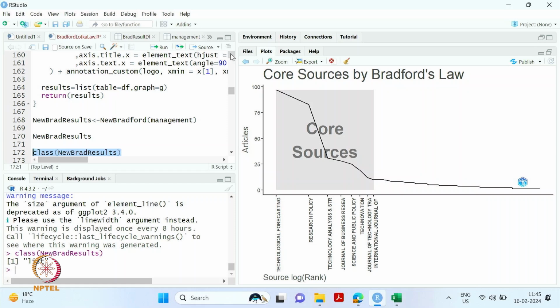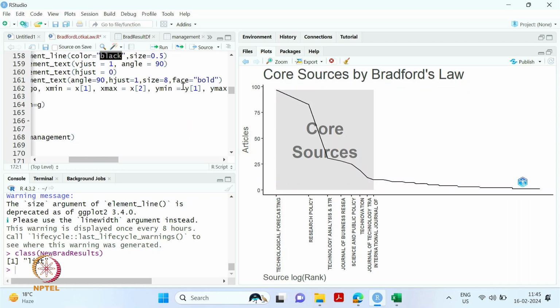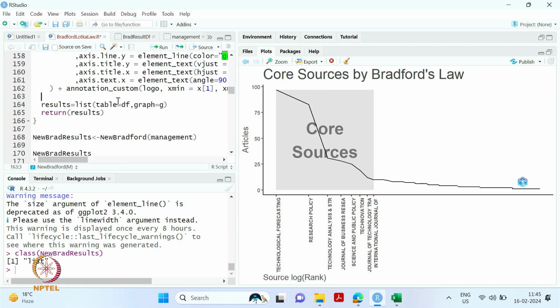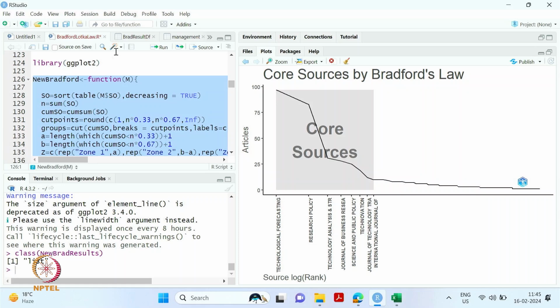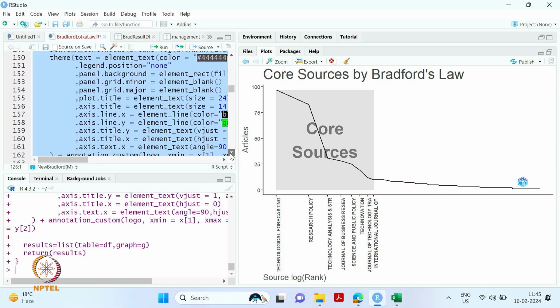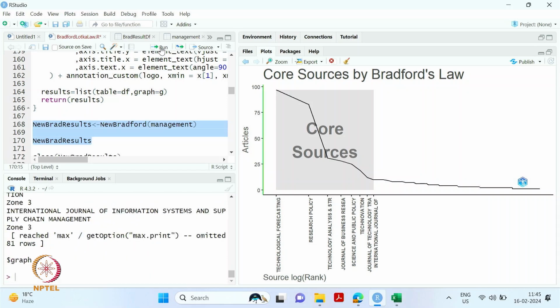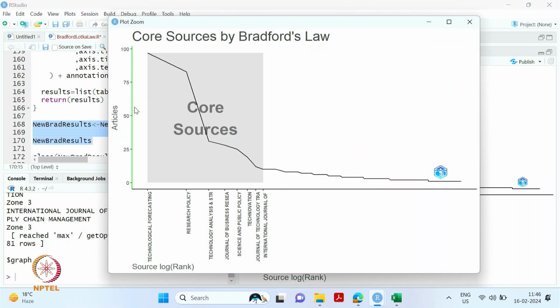Now if I change the color, here if you see black is written. Instead of black, if I write green, and now I run it again, if you are able to see this, the color has changed.